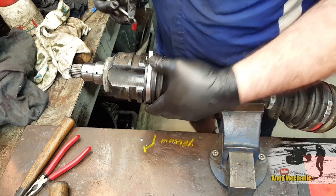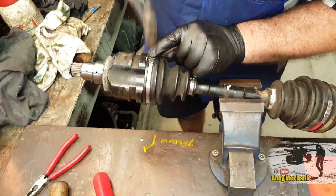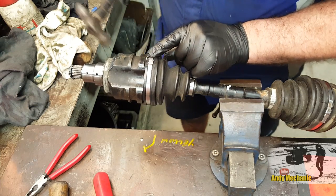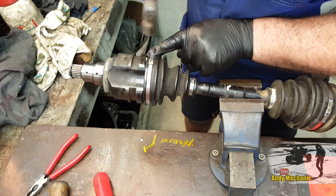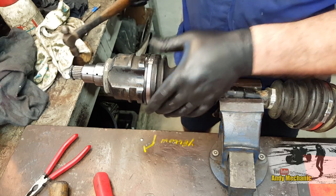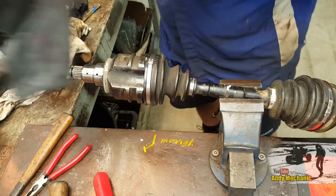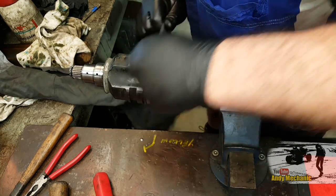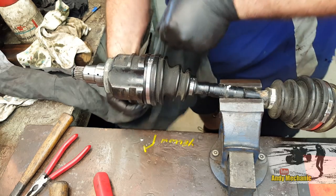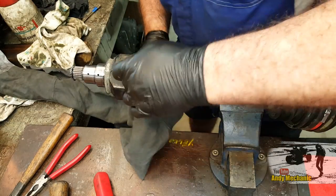There we go. Bend it back down, get rid of the tool, get your hammer, flatten it down, flatten down the two little tabs, remove your glove, and there you go. Done. Perfect. And all that tensioning just brought some more oil out, so we'll give that a bit of a clean. Just shows how much pressure you can get on with them. Really, really good. Million times better than a cable tie.